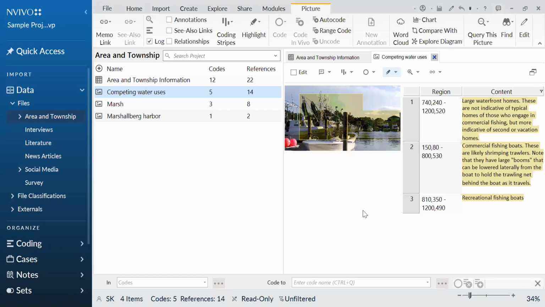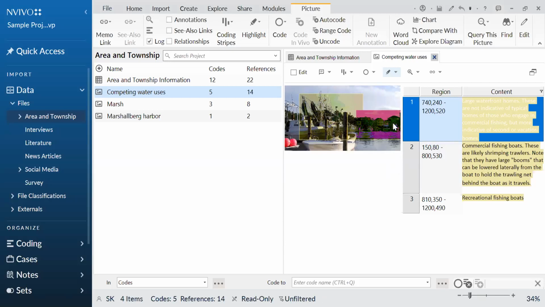Now, NVivo allows you to import photographs like this, and then you can analyze the photograph using field notes. So what they did here was they highlighted this particular section of the photograph, right? And you can just do it freehand like that. And then what they did was they wrote notes here. These would be basically field notes, observation notes really, about the picture. Okay, so you see here, this portion of the picture that's highlighted. Okay, so if you click on this one box, it shows you which portion of the picture is highlighted, and then it shows you the note, the corresponding note.